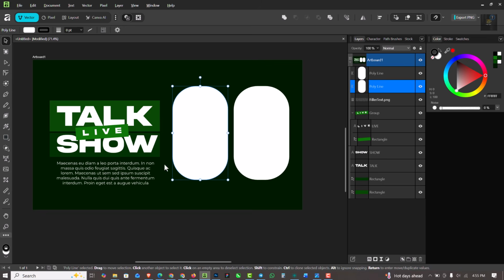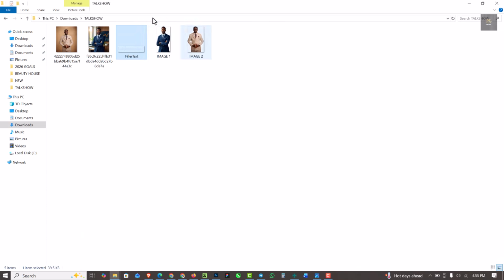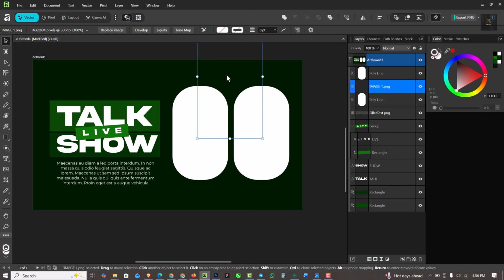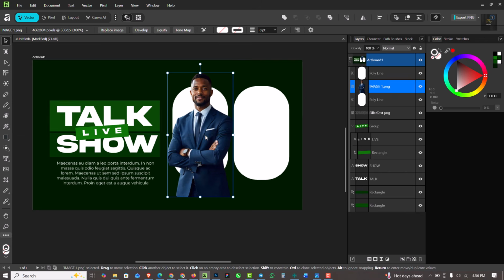So, okay, over to my resource file. The first image I'm going to use is this image one. Drag and drop inside like this, and drag and drop somewhere here. It's fine. Just release, and that's it. So I'm just going to drag this down to fit the frame, and position this well before I clip it to the rectangle.